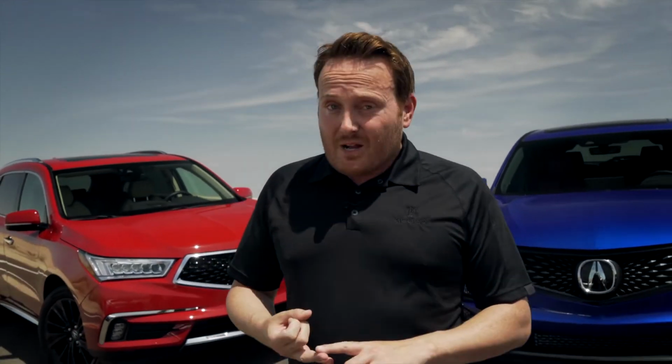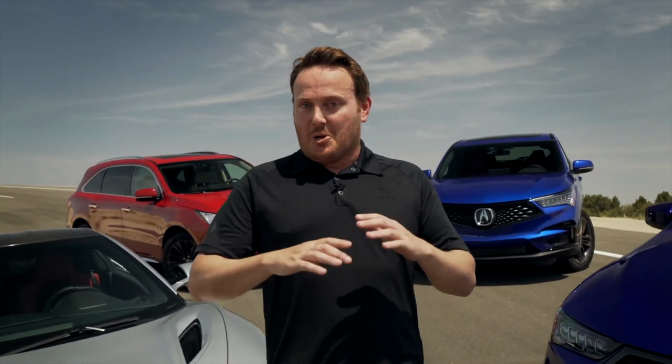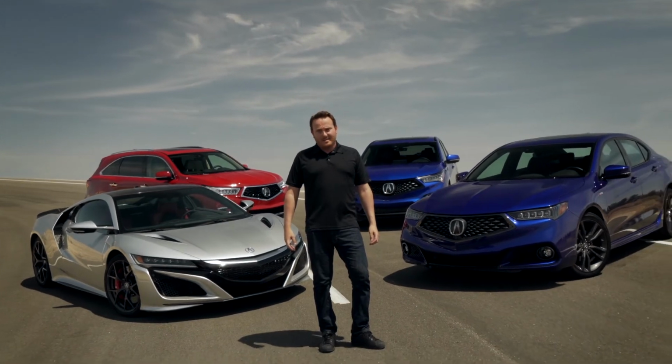As you can see, Super Handling All-Wheel Drive is so much more than just all-wheel drive. Beyond its superior all-weather traction and stability, Super Handling All-Wheel Drive delivers more responsive, neutral, and predictable driving performance, and does so totally seamlessly. It's the original torque vectoring all-wheel drive system, and to this day remains an industry leader.